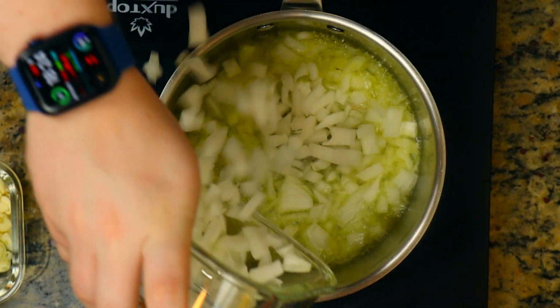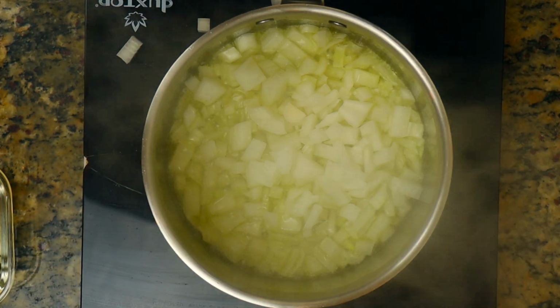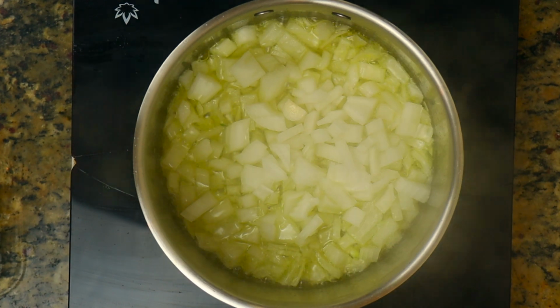We're gonna go ahead and make this with a roux. A traditional mother sauce for a tomato sauce is made with a roux. So I'm gonna teach you guys how to make a roux. This is gonna be a dark roux, so we're gonna let this cook for a little bit.